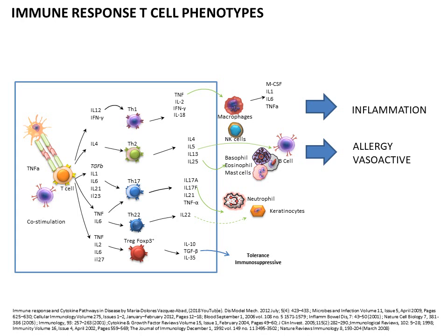The TH17 profile is driven by many different cytokines in the milieu and is characterized by IL-17 and IL-21 production, with TNF-alpha also produced. As mentioned, TH17 — same as the T-regulatory profile — is less clear, more of a flip of a coin. The T-regulatory cells actually dampen the immune response from the other TH phenotypes; they are produced in the presence of tumor necrosis factor, interleukin-2, interleukin-6, and interleukin-27.